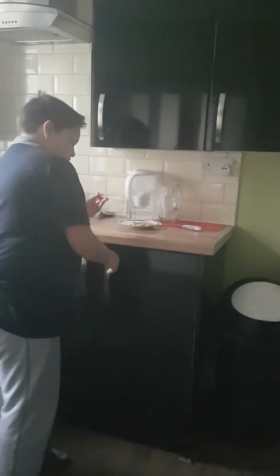Squash in there. You have to look in the camera. Now I'll get my squash in there. And add a bit more Coke, just for flavour. Yeah, that should be enough.